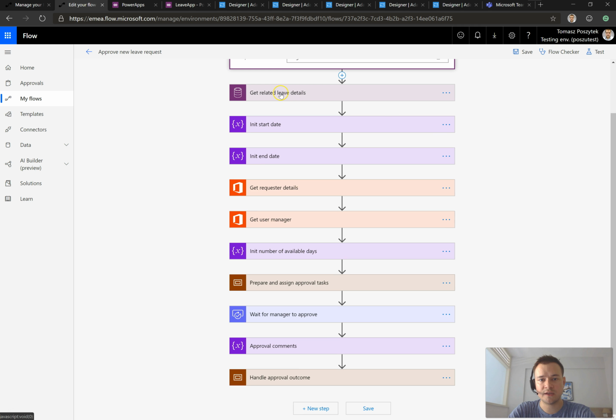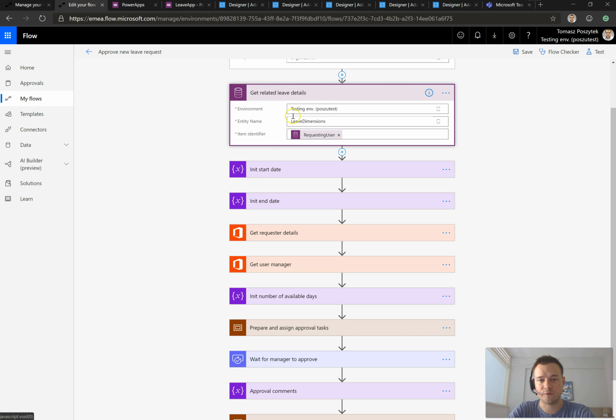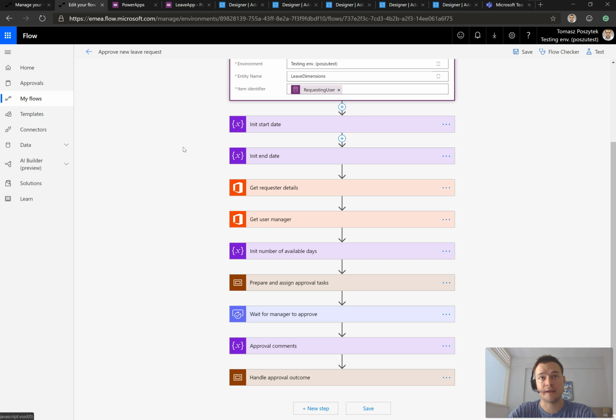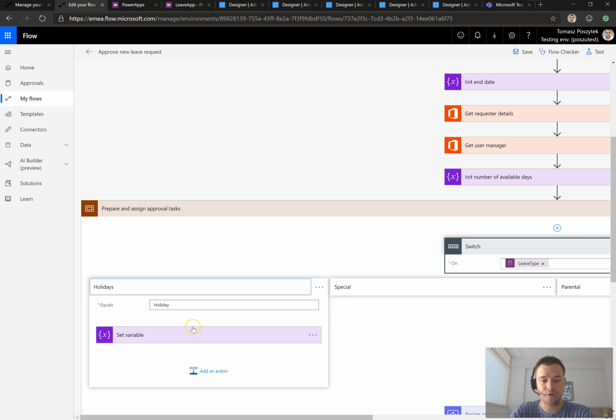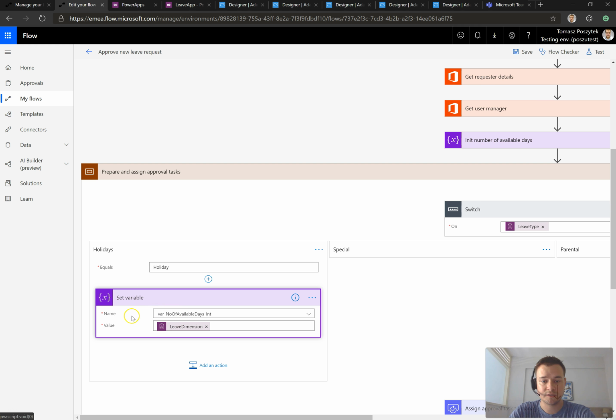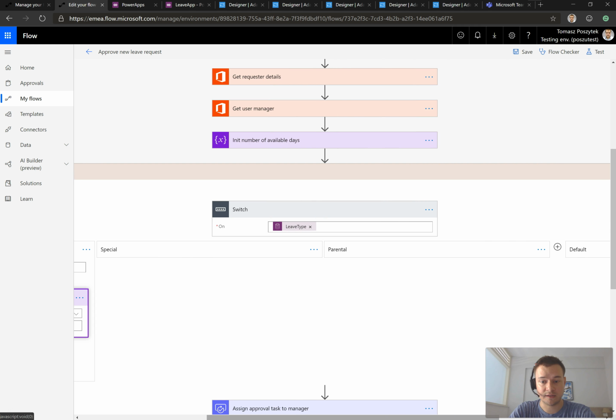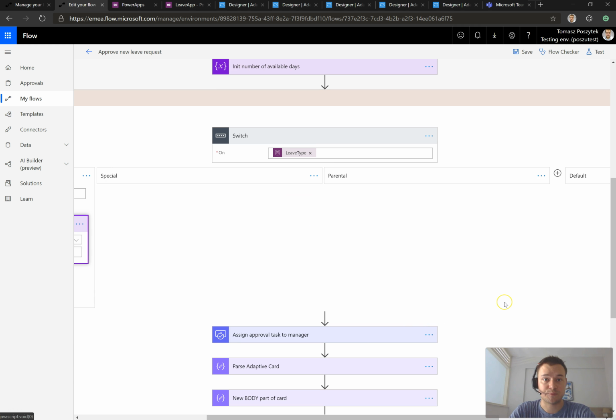So the second thing it does is getting this related header information, so then I can really calculate the quota. Next thing, it is also getting details about the requesting user and his or her manager. And then based on the leave type here, it is also getting from the Common Data Services the information about what is the actual quota. So what is the number of days left the user has. This will be then needed because I have to subtract the number of requested days if approved, so then the user really sees how many days left they have.